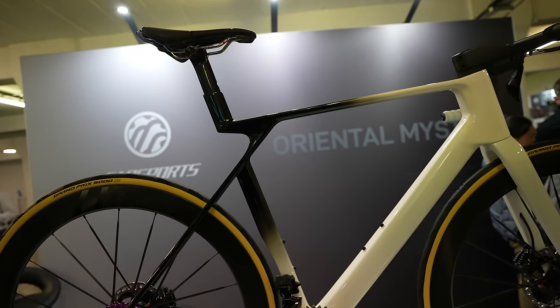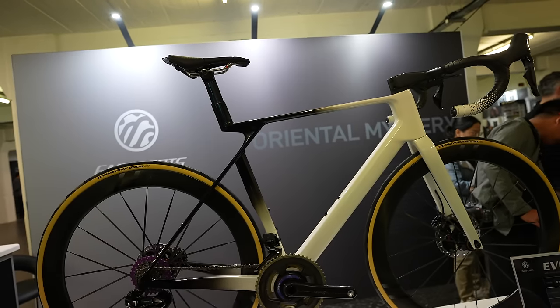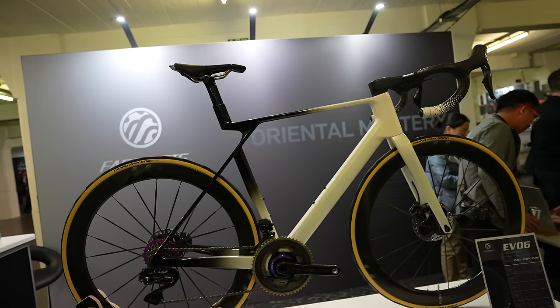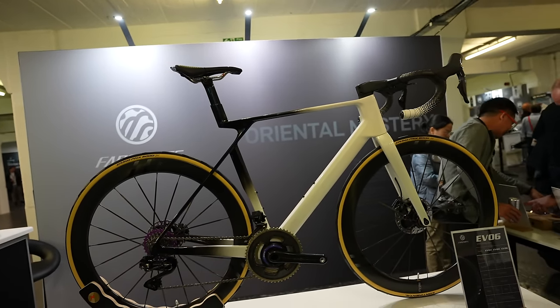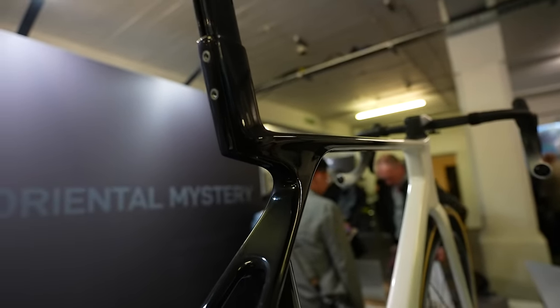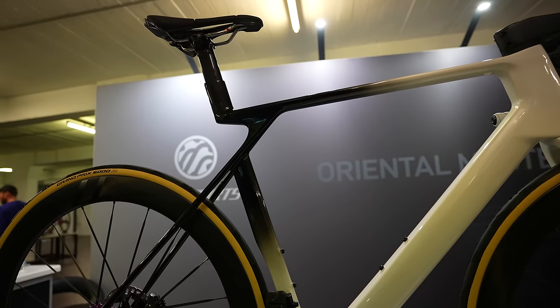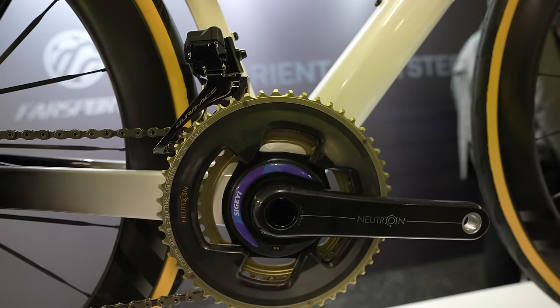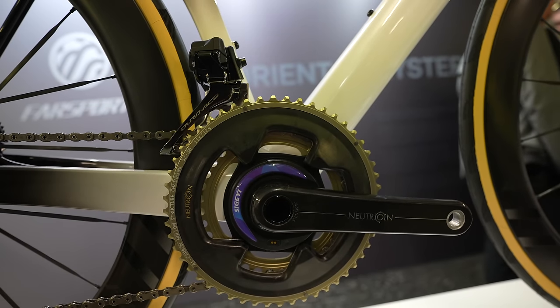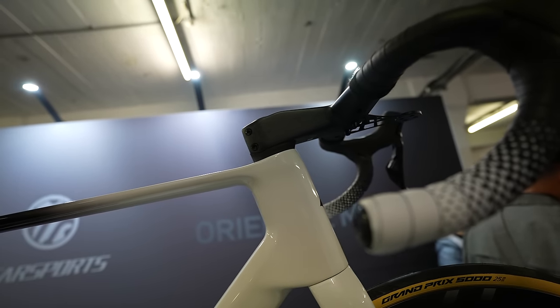This brand new road bike from Chinese wheel brand Fire Sports looks very familiar, doesn't it? But unlike the Trek Madone SLR, there's no hole in the seat tube, so whether it's for aerodynamics or for extra compliance, I don't know. Details on this new bike are very light on the ground — it's a prototype bike, so no official details just yet. This wasn't the only interesting bike on display at Ruler Live last weekend, and in this video I'll share my personal highlights.